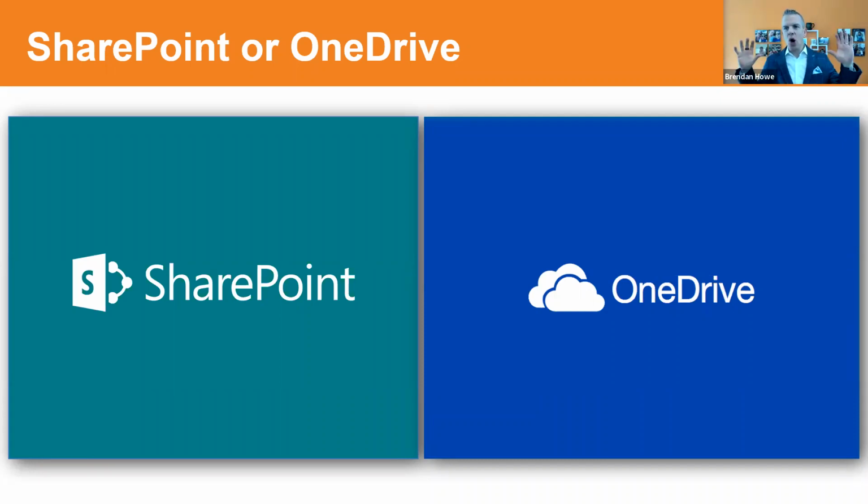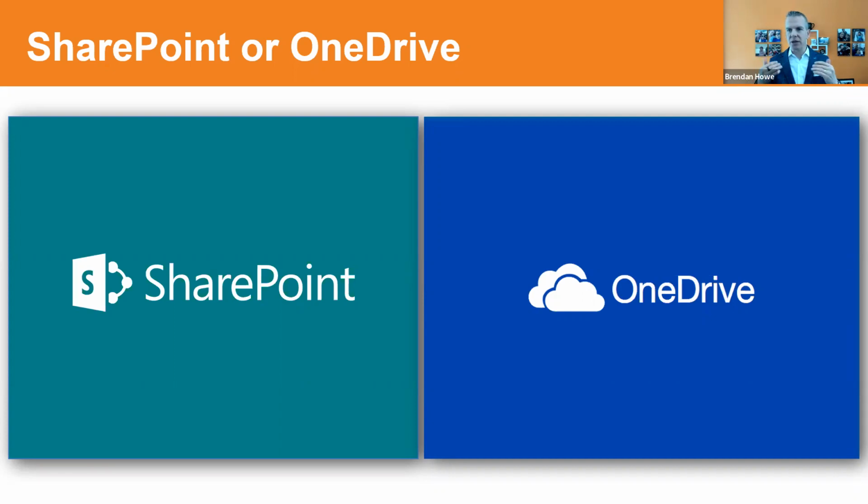People ask all the time, what is the difference between SharePoint and OneDrive? Do I use OneDrive? Do I use SharePoint? SharePoint's collaboration, OneDrive is personal. If you think about the old file server days, everybody had their own personal drive that they would save documents kind of only for them. And then they had the file server that was shared, had folders that were shared with tons of people.